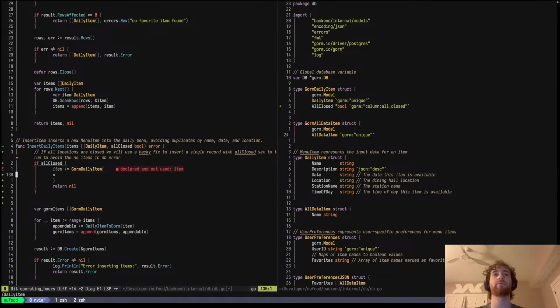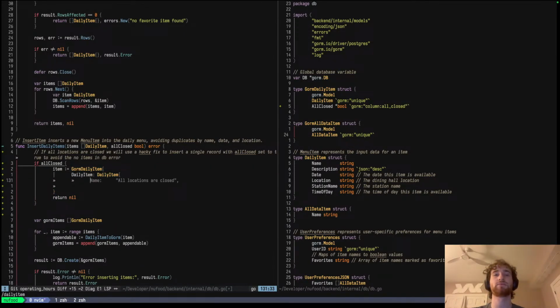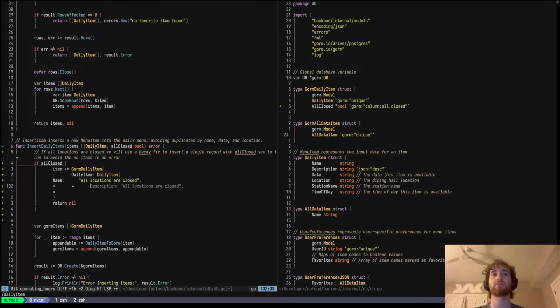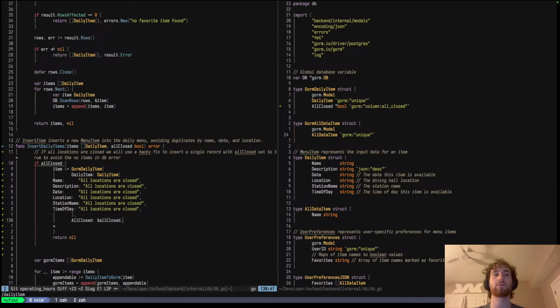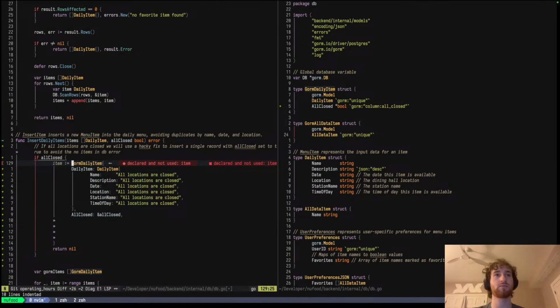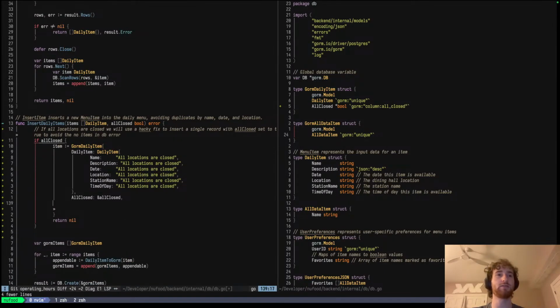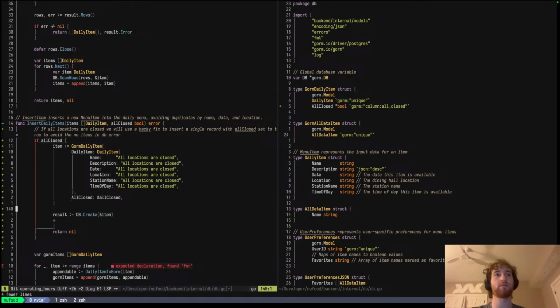Actually, it should be a Gorm daily item. And then from here, we will just do the insert, which is as simple as result equals create for that item. Forgot to close this.